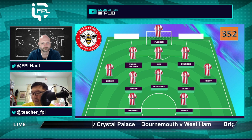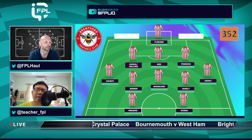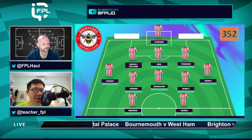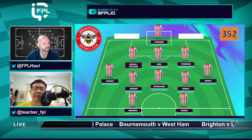It's such a shame because Brentford are probably one of the sides that you can count on for clean sheets. Probably one of the few. But at this stage, really, for me, the reason my FPL rank is horrible is because I love hunting on midfielders that are less than 4.5 million in price.